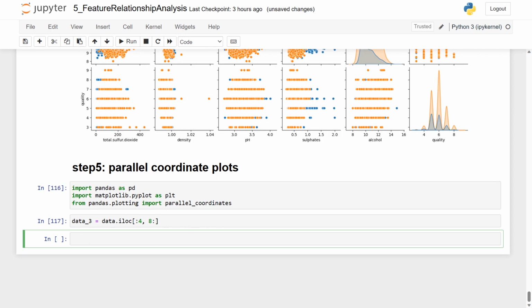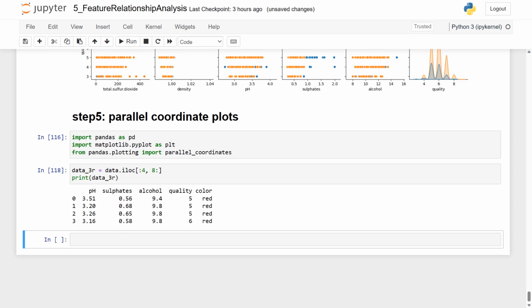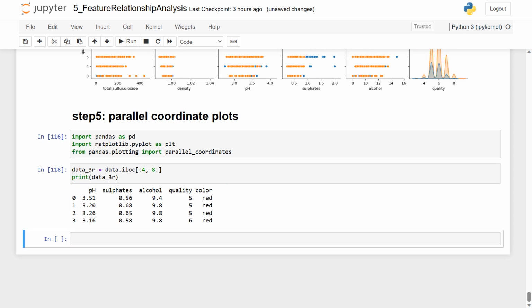Let me just print the data and see. Let me name this data_3r and execute. Yep, this is our data. You've got the pH, sulfates, alcohol, quality, and color.